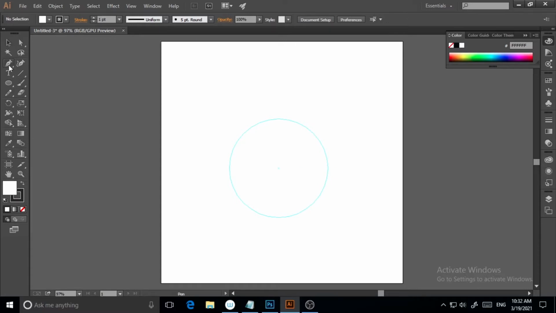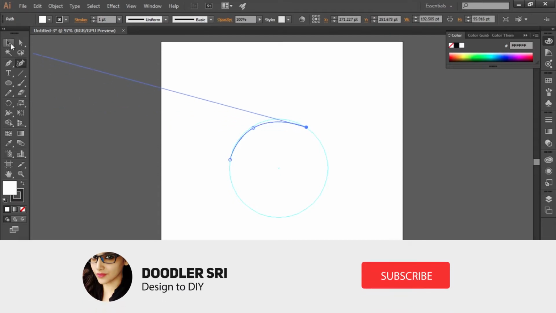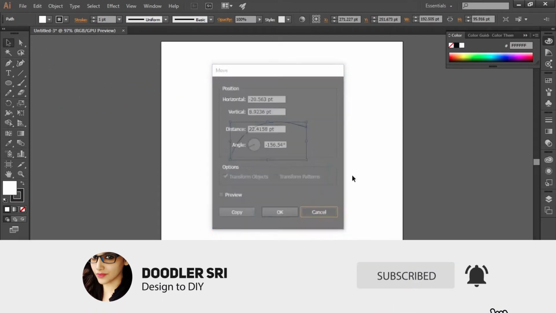Now if I click on the Pen tool and try to trace it, I will be able to do that, but it will take a lot more time. For this kind of curvature, where you have more ellipse or oval shapes than straight lines, you better use the curvature tool, because that will be really useful and a quick process as well.